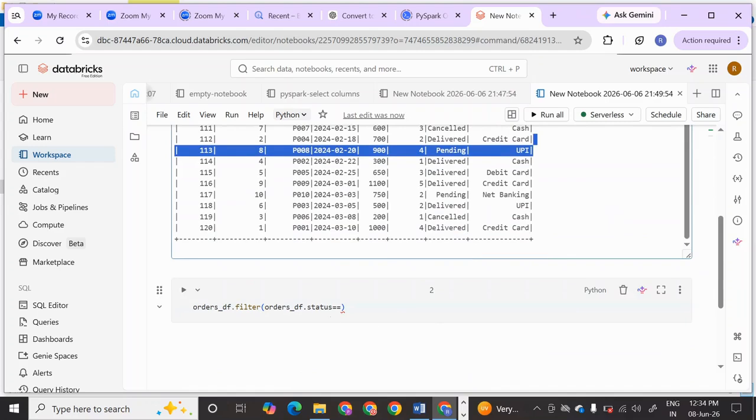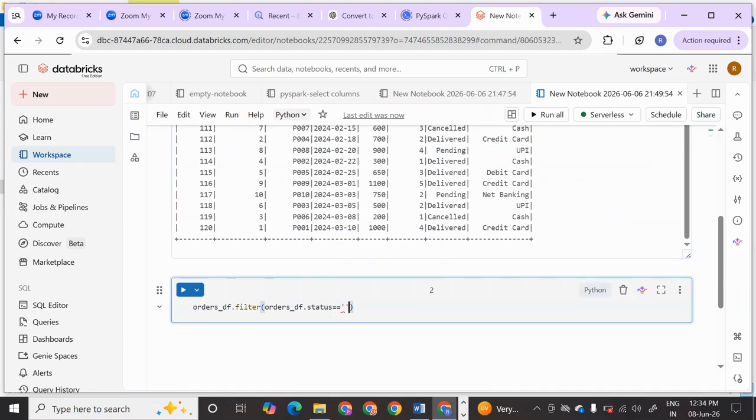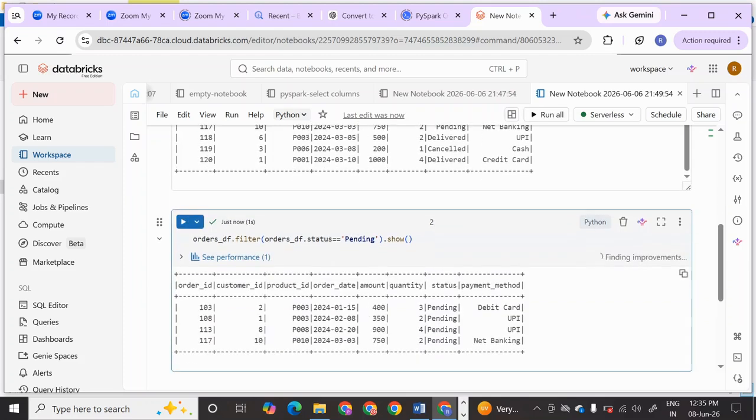Okay, we'll take the pending orders. After that we have to call the dot show method to display the data. See, now we can see only the pending orders. So this is a simple condition statement.